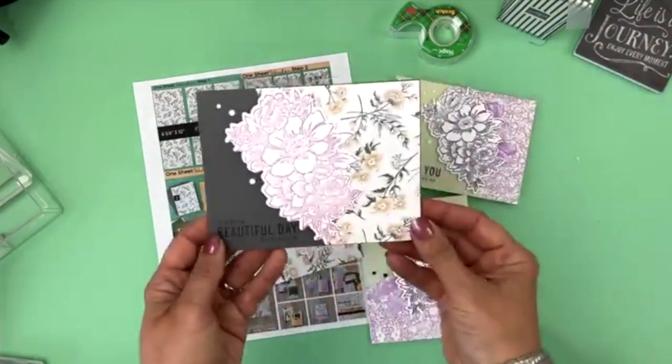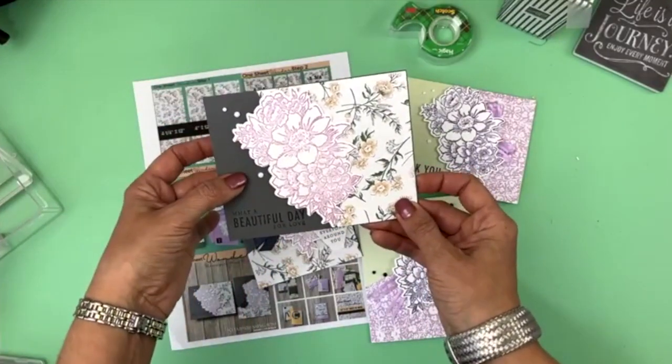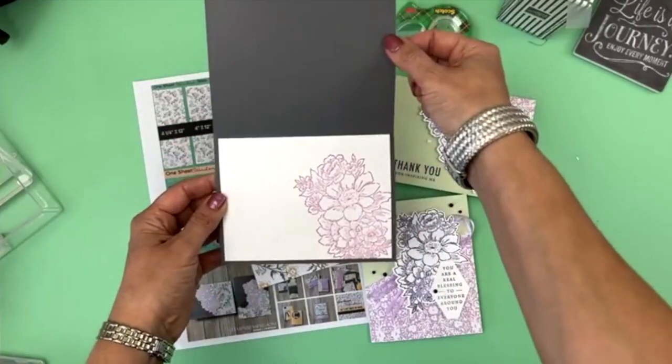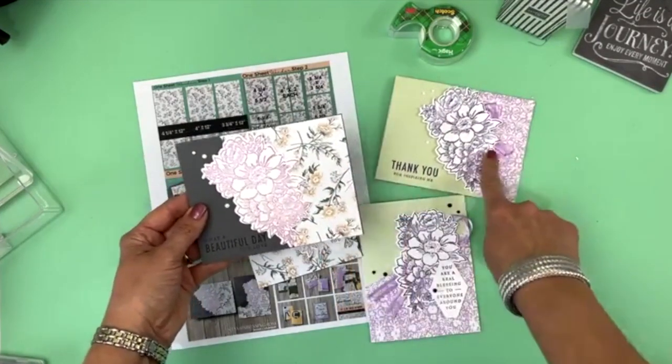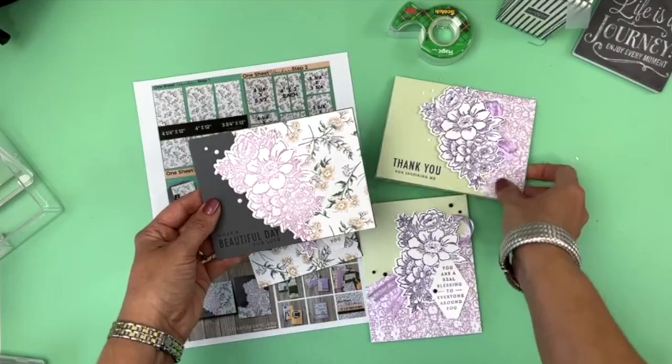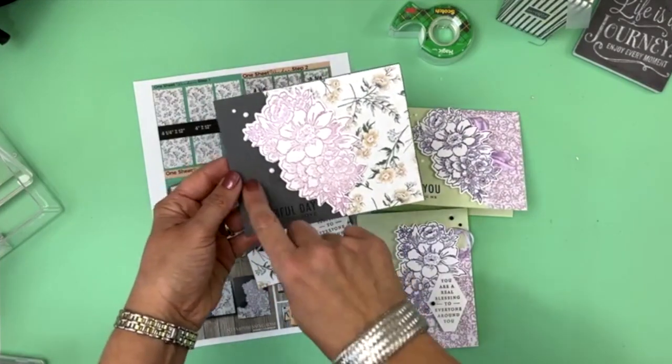Now let me show you the next one. This is the next one, and it's not embossed. This one is not embossed. Okay, it has some flowers on the inside as well, but it's the same. I put no ribbon. Haha, thank you, Bobby. I love the ribbon in there. That was your idea. And then I use black because I'm on Basic Gray.